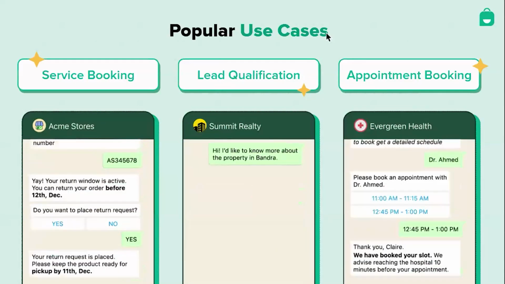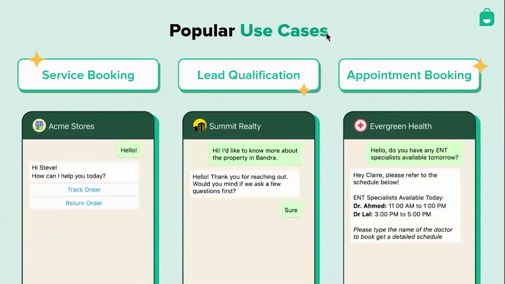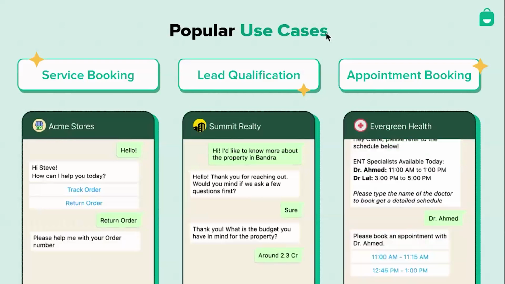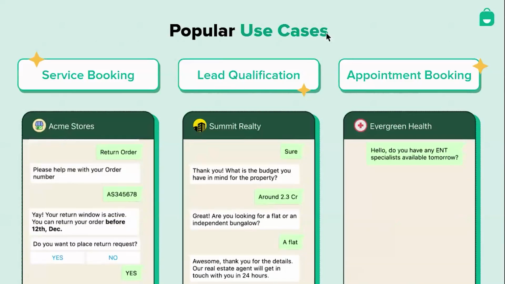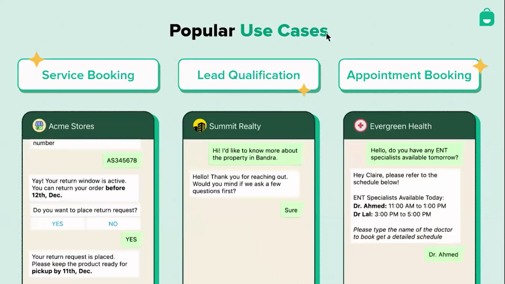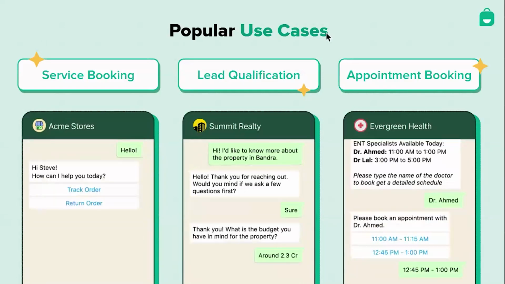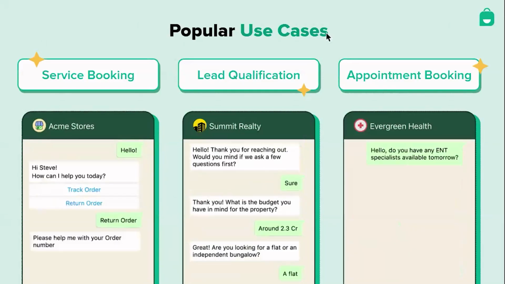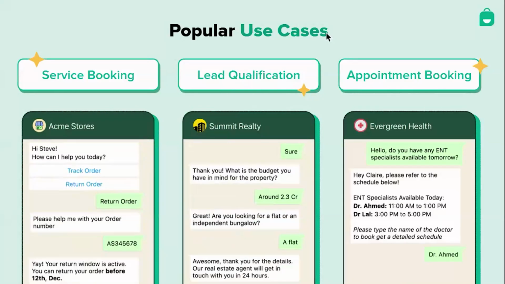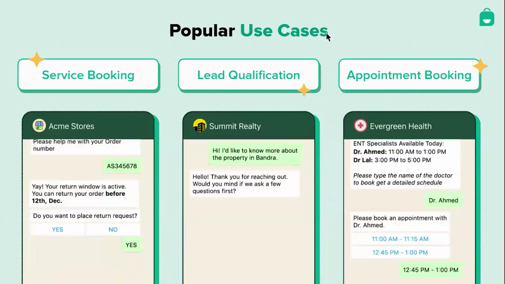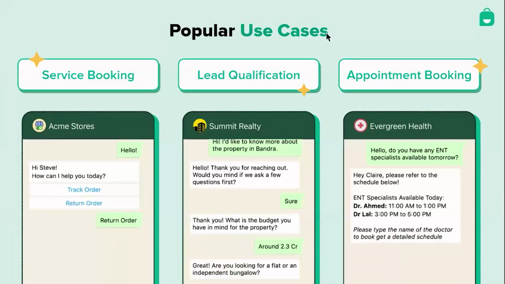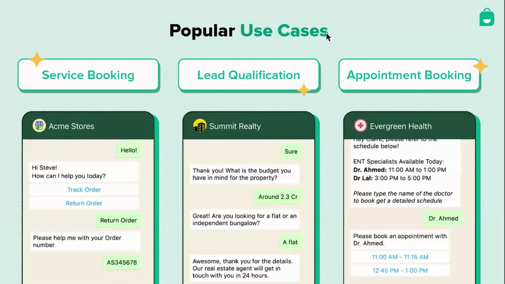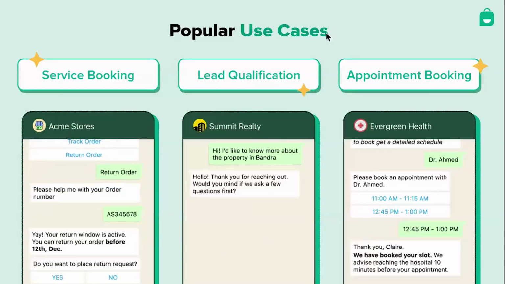Let's say, for example, you're into a real estate business, and before you qualify your potential customers, you want to ask them a few questions, right? And you want this to be handled by the automation. This is something which most businesses do, right? And this will come under, so basically we have two sorts of no-code chatbot builder. One is the basic one, and the other one is the advanced version of the chatbot builder. So this use case will be covered in the basic version of the chatbot builder, right?